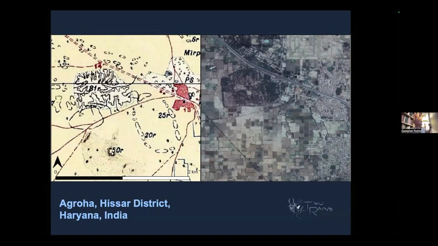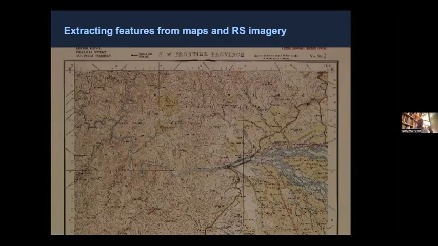But if you look around it, there's all sorts of other information. You can see another little outline of a mound immediately adjacent to it. You can see the traces of another circular fortification wall, which has got 2 spot heights on it. These are parts of this same archaeological site that have not been documented before by archaeologists, but they have been documented by surveyors 100 years ago. There's all sorts of information that's waiting to be found. So what the project is doing is systematically using these maps to document archaeological sites. We're extracting information off them.